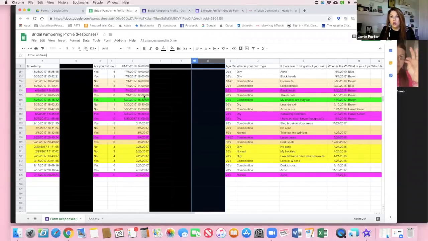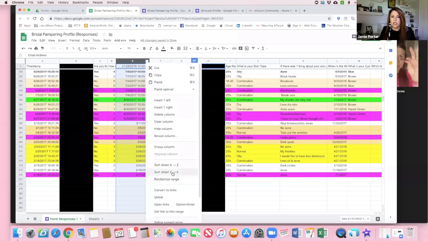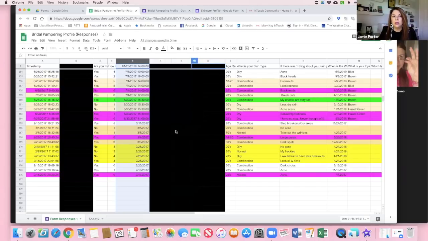And you can also sort the whole thing. Often I will sort in the column that is the date of their appointment, which would be this one. And I just hit the down arrow. And eventually one of the options is sort sheet Z to A or A to Z. So Z to A is my most distant appointment to current. And then A to Z would be the very first appointment I ever held with this group at the top. But it can sort that. So that way I'm always resorting it so that as people fill in new ones, they're all grouped back together by their appointment. And I can see what I have coming up on the books.